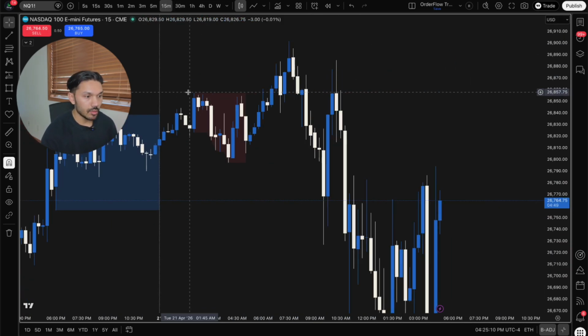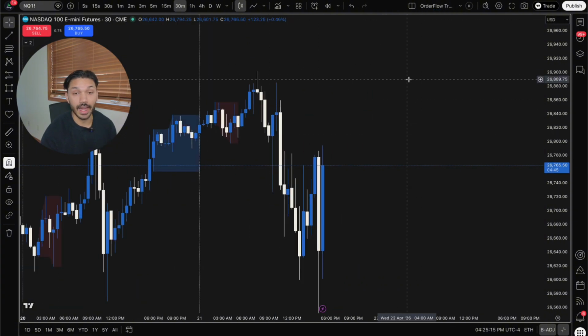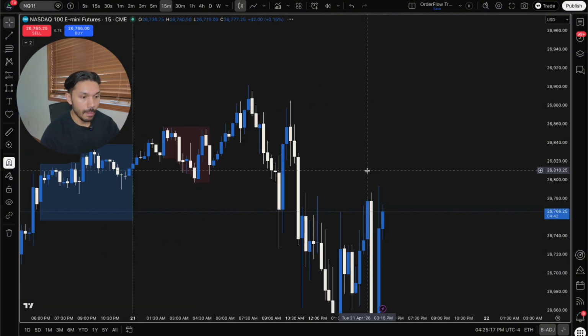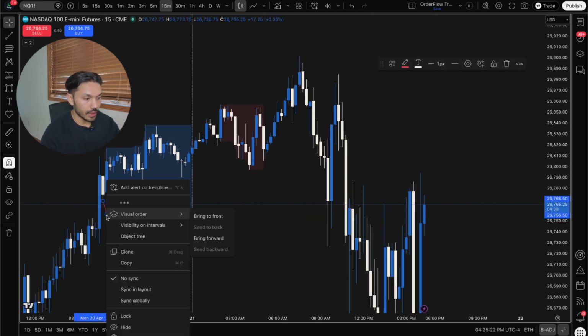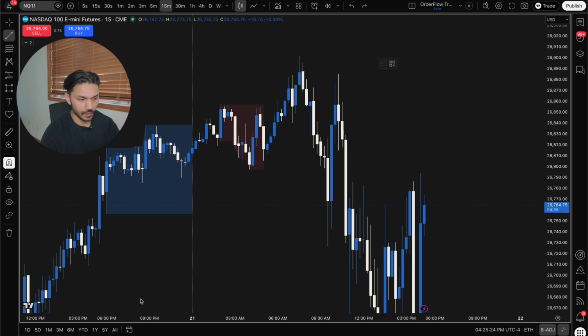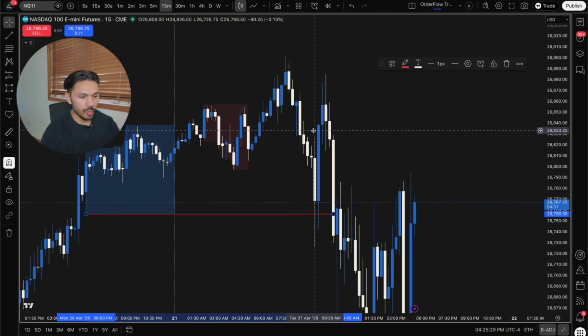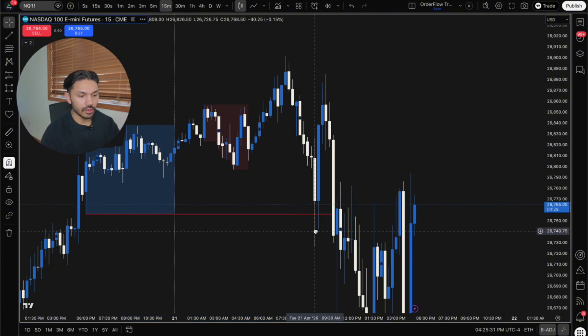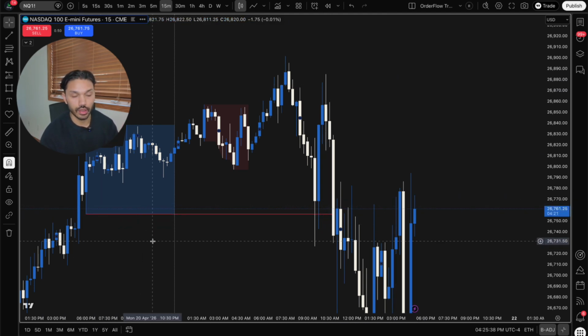All right, now let me go ahead and show you guys some gap fill and imbalance trade. So let me show you an example of a trade that I actually took earlier. Okay, so we can see here this low was broken, right? So coming to the market, I was bearish for the day until Asian session low this day. Okay, but right at open, we swept Asian session low. So now I'm not as bearish as I was earlier, because we swept the liquidity that I was targeting, the drawn liquidity, right? And in this case, we can see price broke this low but failed to continue down lower.